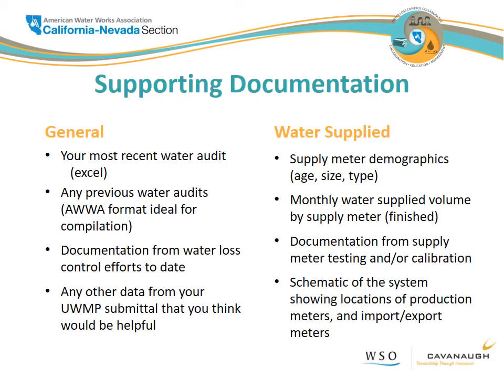This is one where you may have just a simple high-level map of the water distribution network. Perhaps it shows where the supply enters, if there are import-export meters. And oftentimes that level of a map may also show distinct pressure zones. Just a very, very high-level understanding of the layout of the system would be helpful if it's something that you have and are available to provide.